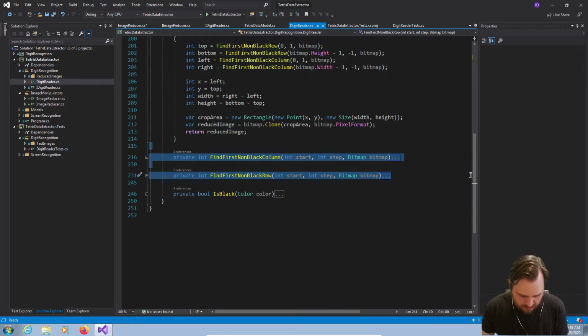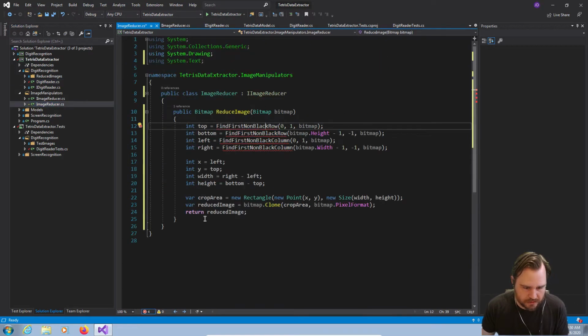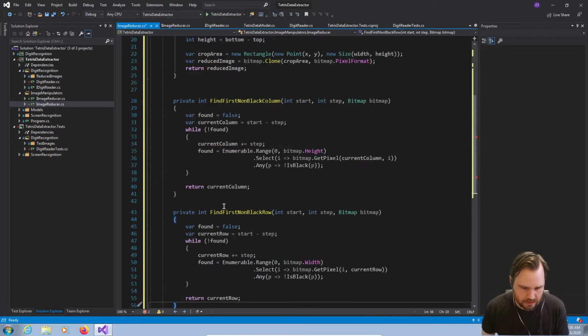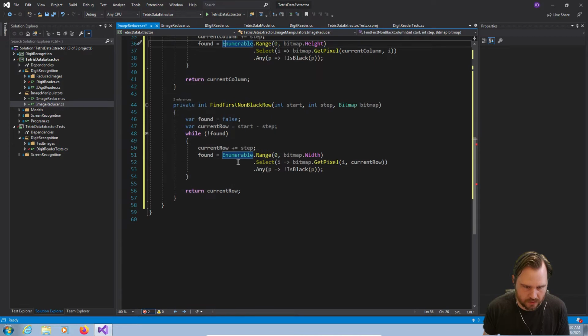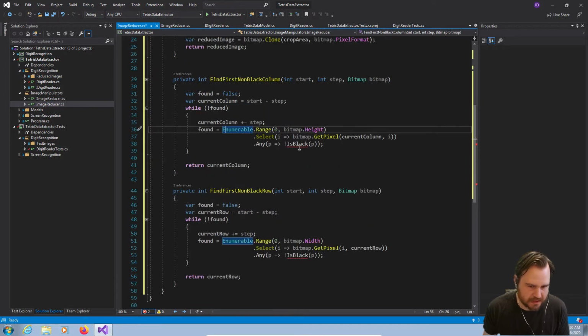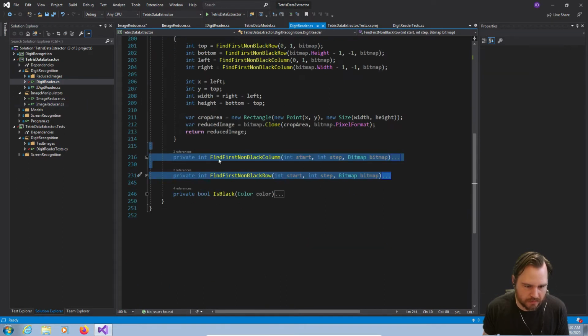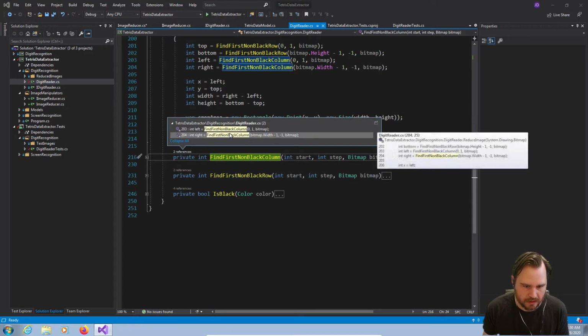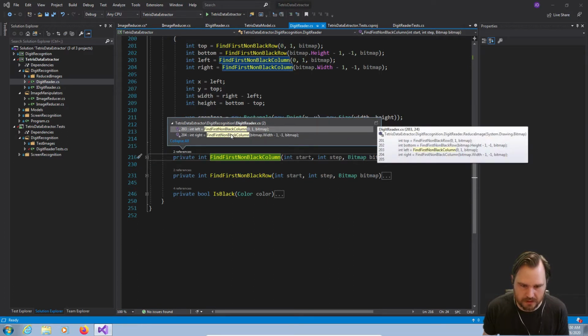Yeah, so we're going to need these. Go into our image reducer. Okay. We need to use LINQ. Good. Oh, we need the is black pixel method. In the digit reader, the only two cases where we're using this method is in reduce image.